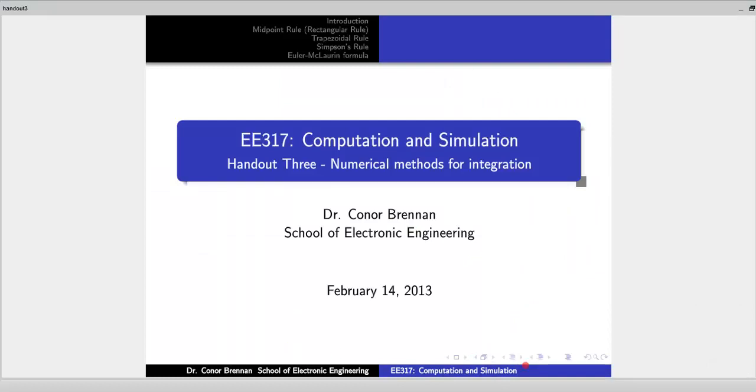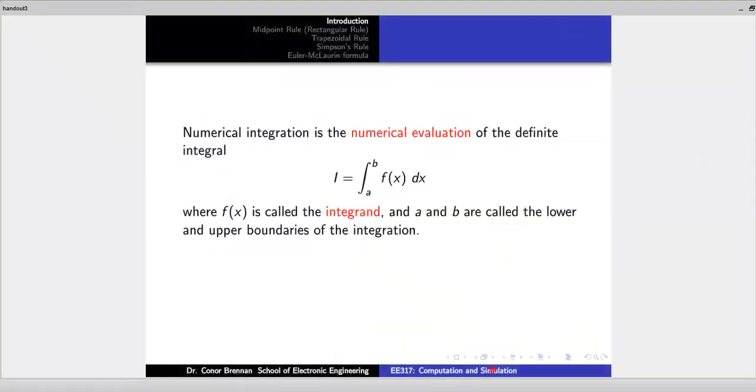And so, let's start a new section. I'm keen to give you all enough information so you can do the assignments, so hence I'm jumping around a bit. We're going to go to handout number 3, and hopefully next hour I can tell you enough so you can make an intelligent stab at that part of your assignment that requires numerical integration.